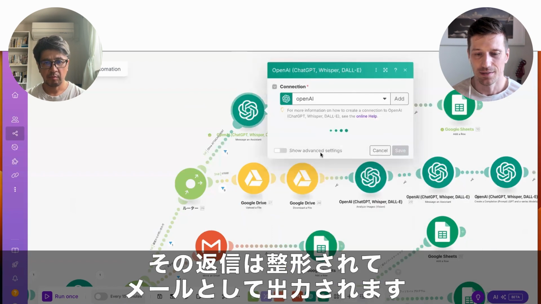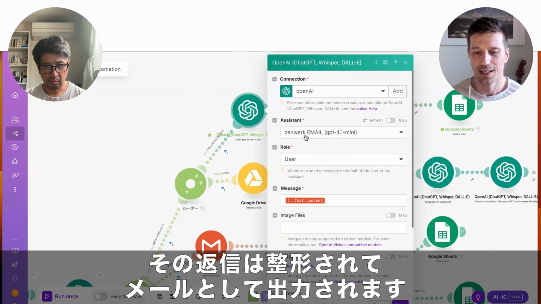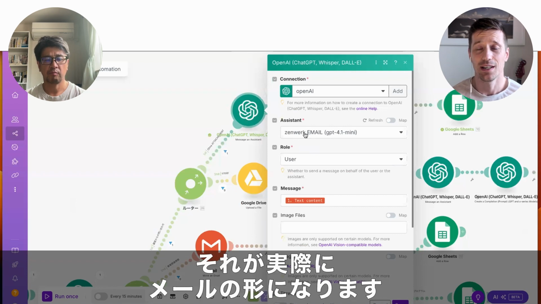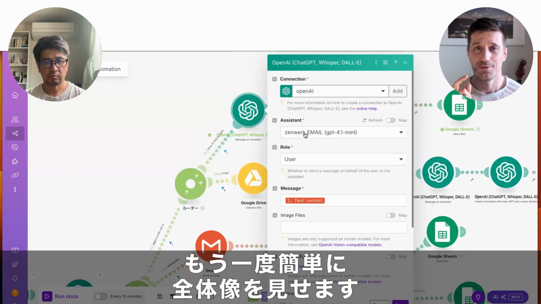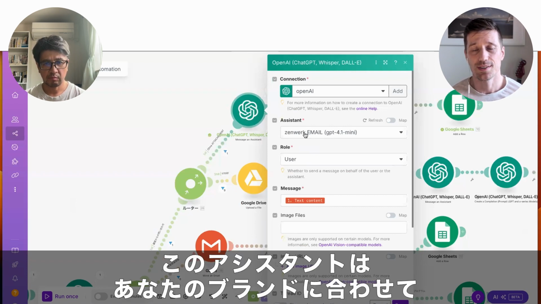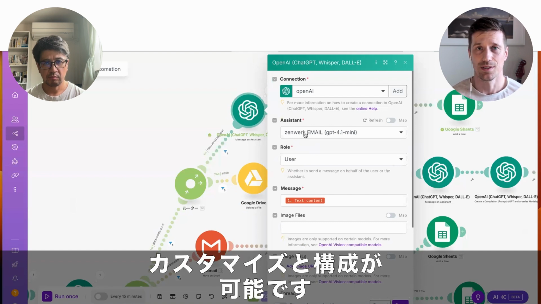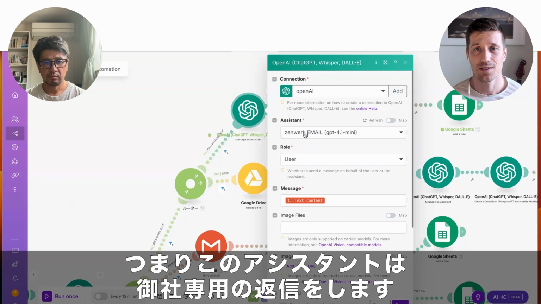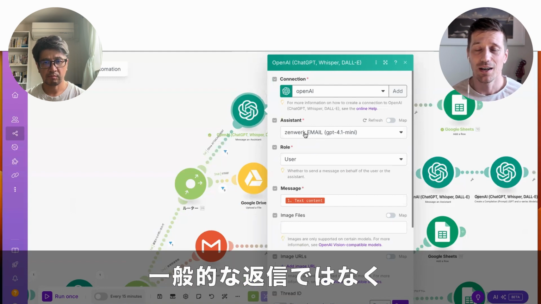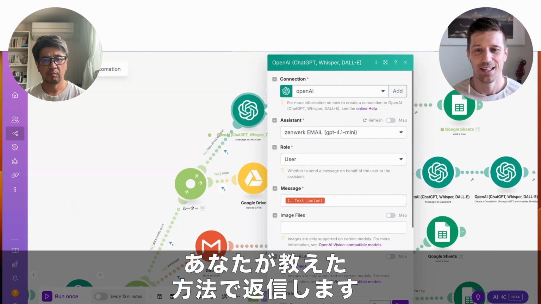And just to show you again very quickly on a high level, this assistant you can modify and configure fitting to your brand. So it is then really an assistant with answers only for your business. It will not take generic answers. It will take answers the way how you teach this bot, this assistant, to answer. And it looks like this.